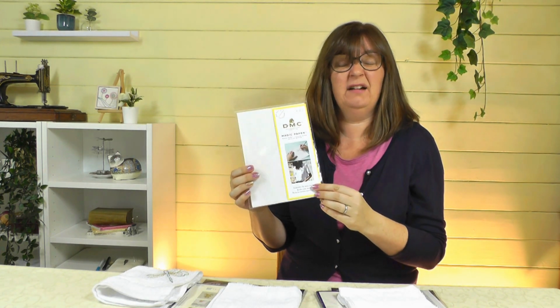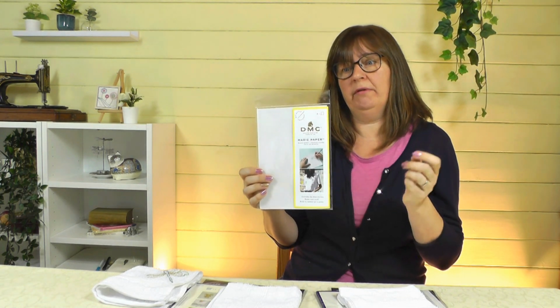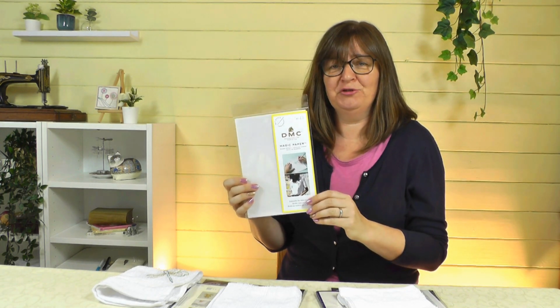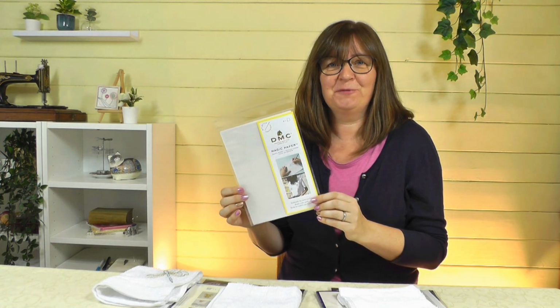You're not putting your design in the middle and dissolving it all away. You can crochet it up the corner, and I've already got about 3 designs out of half a sheet, so it does go quite a long way. But do shop around online and see where it is the cheapest for you wherever you are in the world, and don't forget the postage on top of that as well, because that was extra. So do a little bit of shopping around to see what you can get it for.